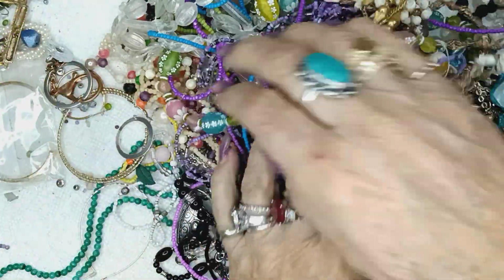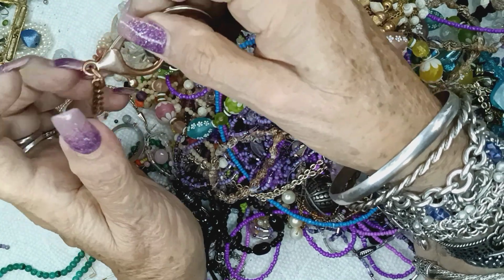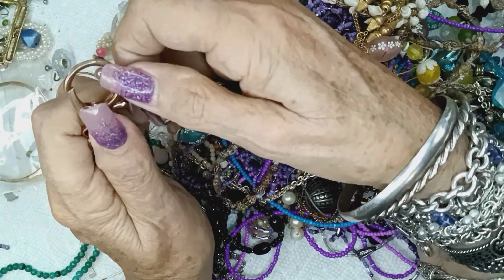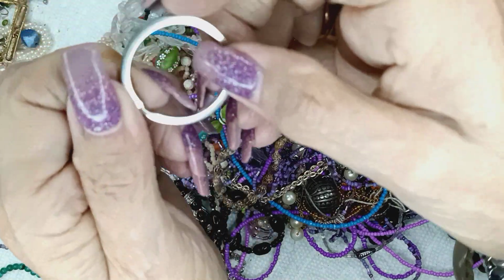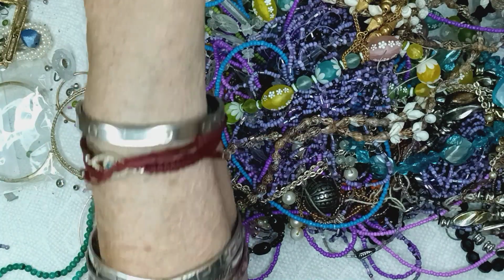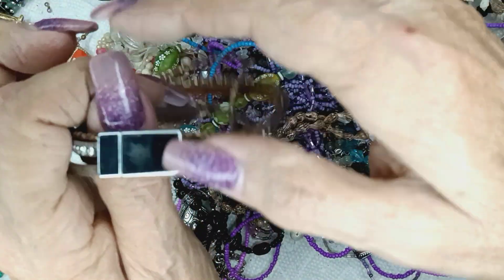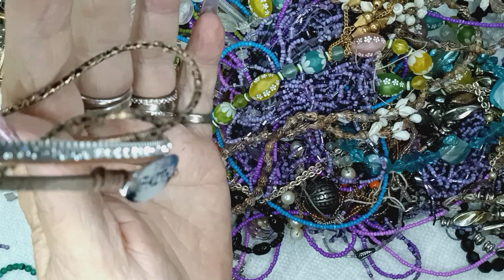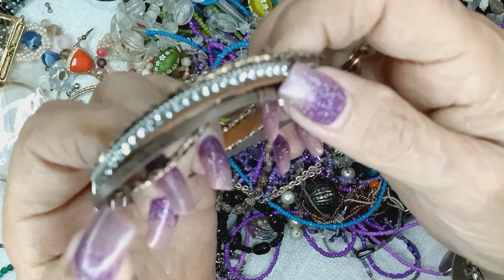My mom used to use garbage, too. Methinks this used to be a purse charm and a keychain. Yep. And this is Faith. Oh, actually it's pretty cute.